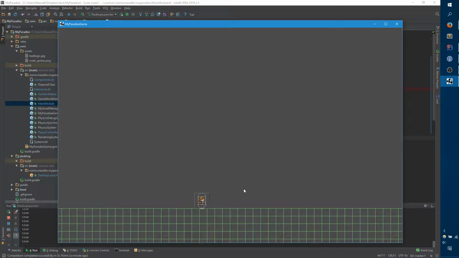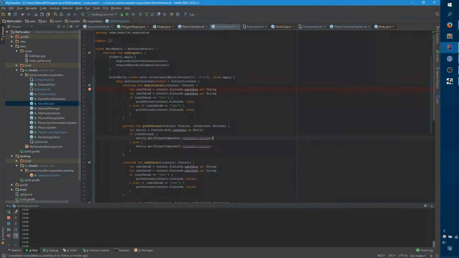And then it occurred to me that when you leave one box, basically I would say if you end contact, it would remove you from the ground, and when you begin contact, it would add you to the ground.